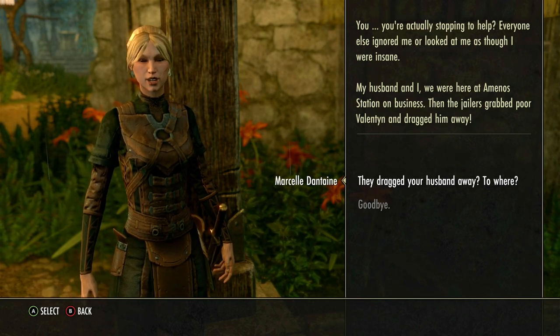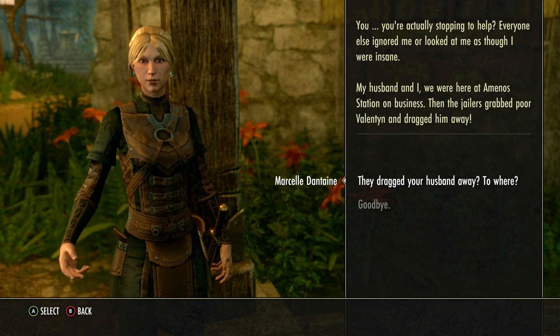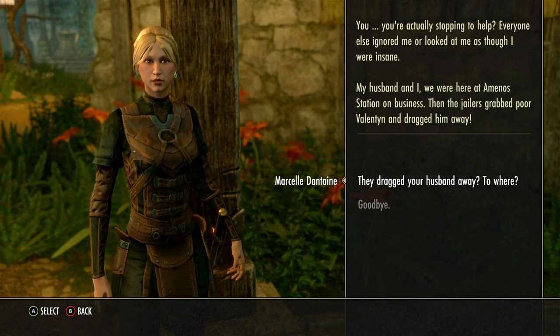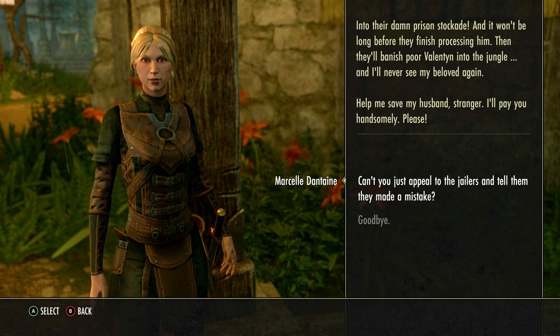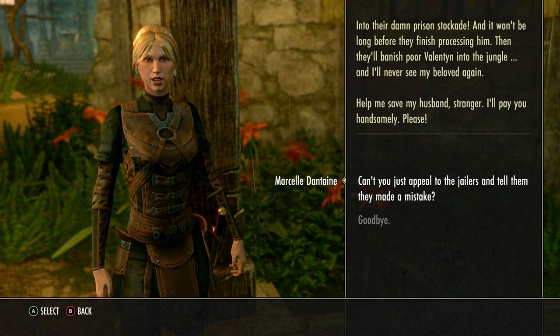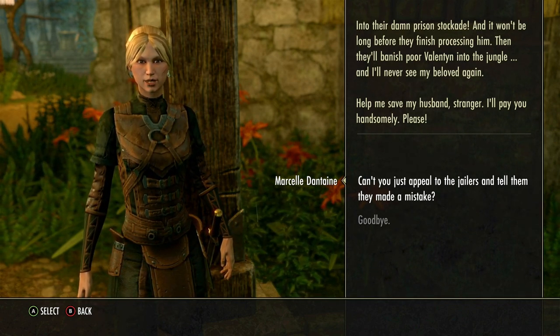You are insane. My husband and I, we were here at Amenos Station on business. Then the jailers grabbed poor Valentyn and dragged him away. They dragged your husband away? To where? Into their damn prison stockade. And it won't be long before they finish processing him. Then they'll banish poor Valentyn into the jungle, and I'll never see my beloved again. Help me save my husband, stranger. I'll pay you handsomely. Please.